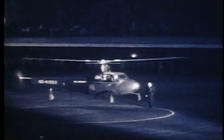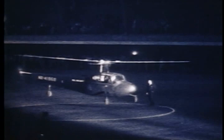Exhibiting the helicopter's ability to maneuver in close quarters, Carlson circled around the designer, Arthur Young, for a spot landing on his outstretched hand. Then, descending vertically to a gentle landing on the armory's floor, the Bell helicopter had shown that it could take off, maneuver, and land in the most restricted areas.